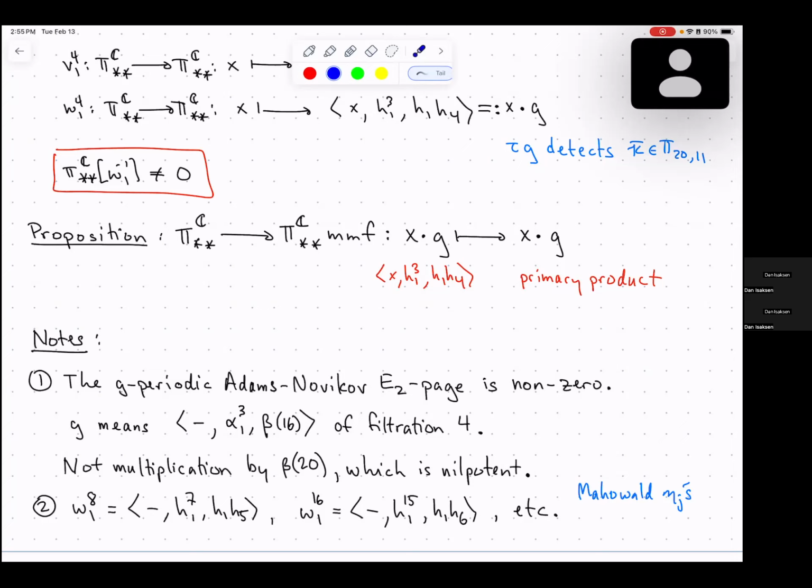Okay, so this has all got the feeling of some W analog of V1 periodic homotopy, and that's absolutely the inspiration behind this. 100%. That's where I'm coming from in this. Well, you can study V1 periodic homotopy and you can resolve it. So what about this sort of analog? Can you say anything about this?